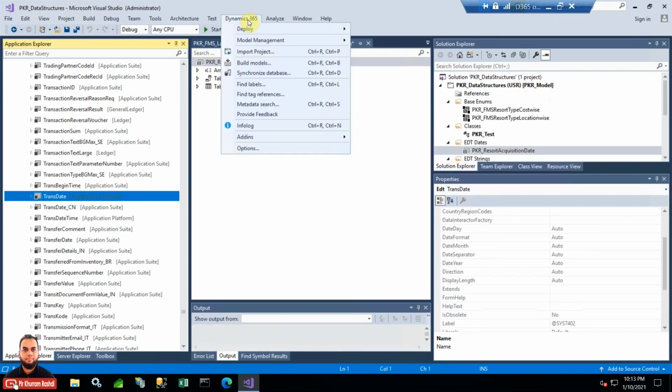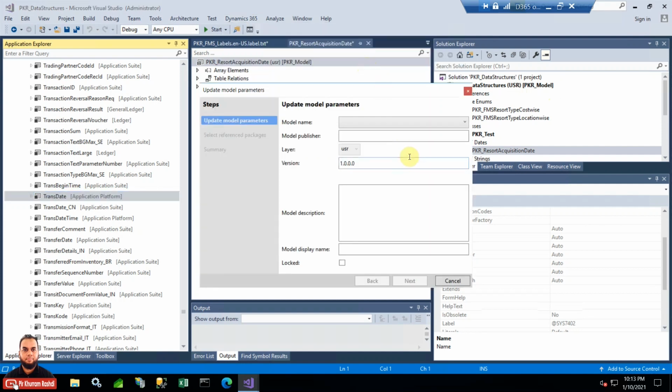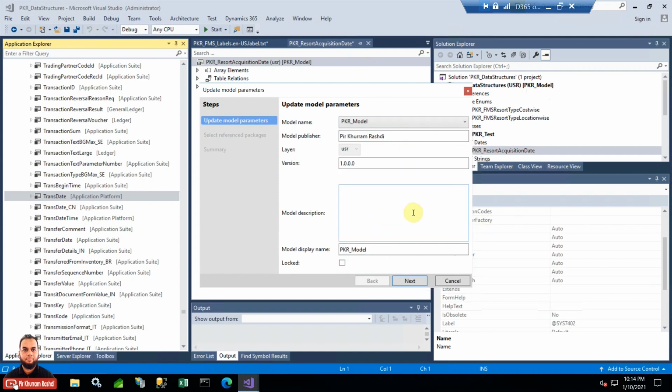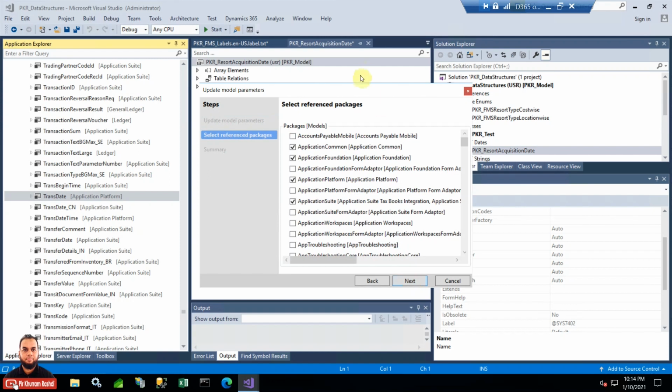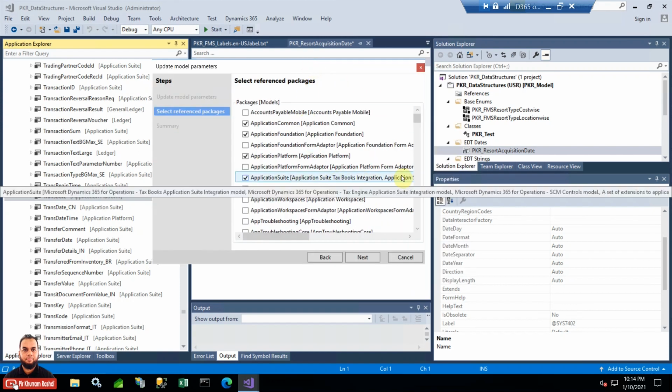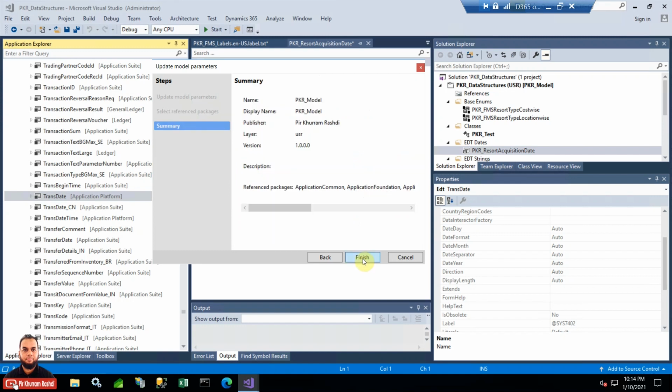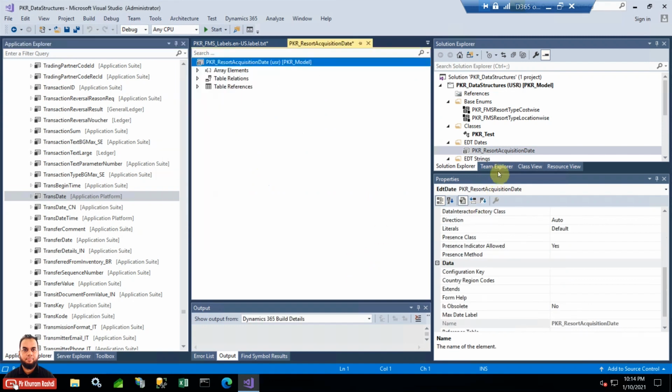So I need to go to model management, go to update model parameters, select my model here, which is the PKR model, and click next. Then I check here that application platform is already included and is already part of the package, so there should be no problem. So let's check once again.